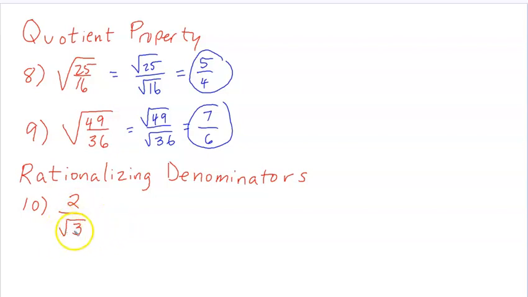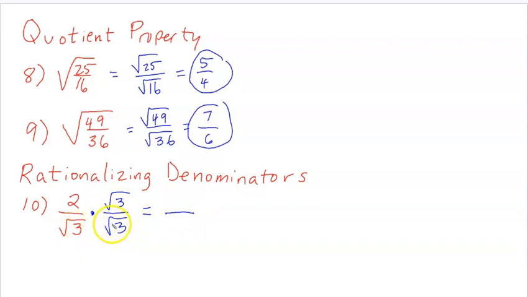So the way we take care of getting rid of the radical in the denominator is a process called rationalizing the denominator. And here's how we do it. Pretty easy. The radical in the denominator is the square root of 3. So I'm going to multiply by that on the top and the bottom of this red fraction. And let's see what happens. The goal, if you remember, is just to get rid of the radical in the denominator. And by multiplying by that radical, let's jump to the denominator.